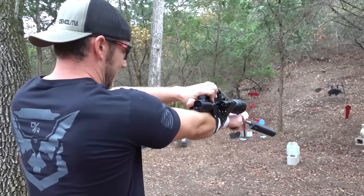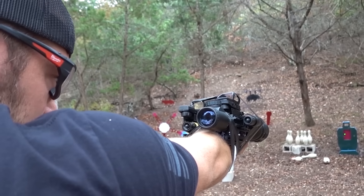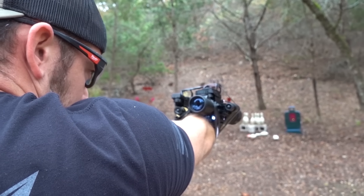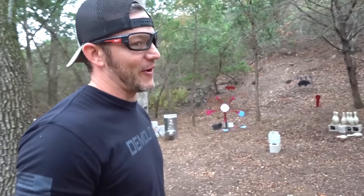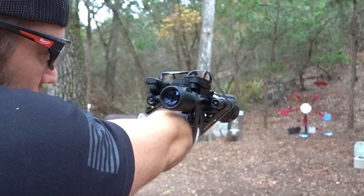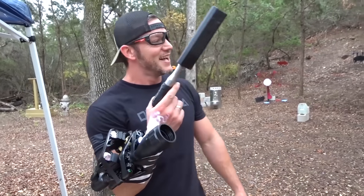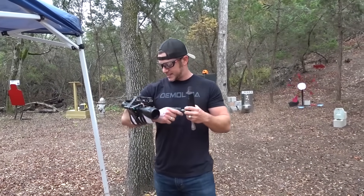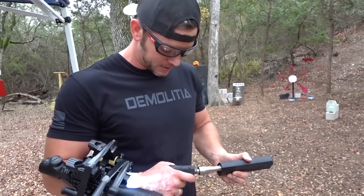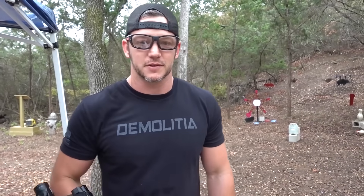If I can actually get this to work, I'm going to be rich. Firing. Let's see how accurate I can be with this thing. I'm a bad man with this thing. If you guys want to start having guns built by me, just let me know. I'll probably start a company where I make bionic arm guns — it's probably the future. Most likely is the future. It's definitely the future.